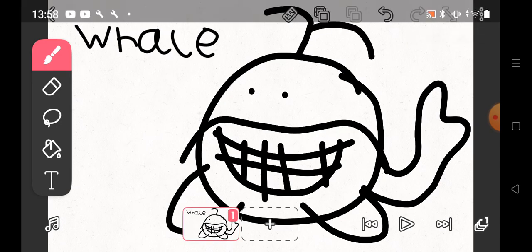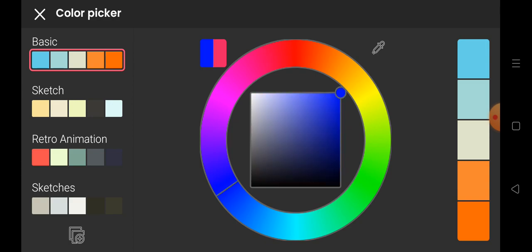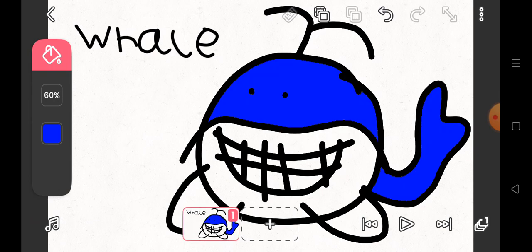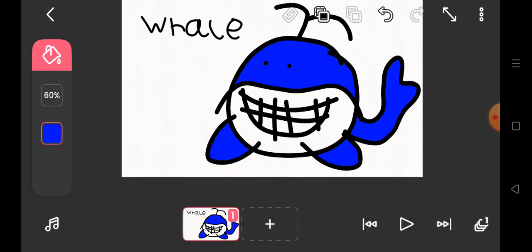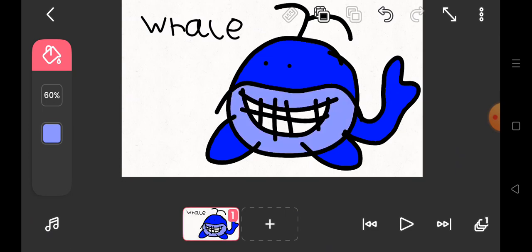Next, handy helpers, let's draw Max's ears. Just draw a shape. What else does he need?